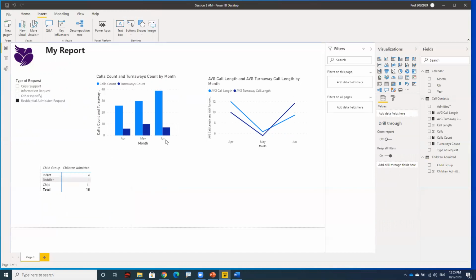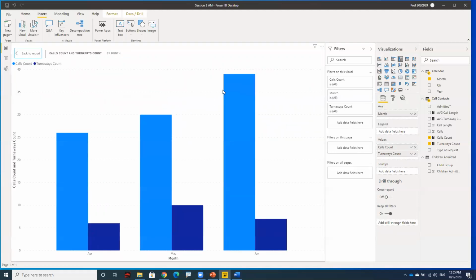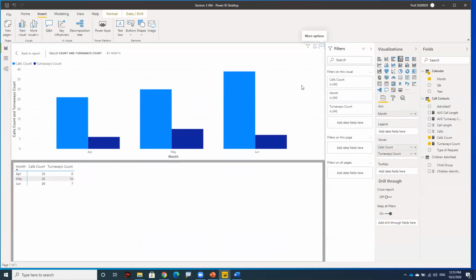So that might interest you, but also know that if I go on a specific chart, I can move to focus mode. That's an icon in the upper corner of all charts. Once I'm in focus mode, I see only this chart, but in the upper right corner of it, I can show as a table. So now I have both views.